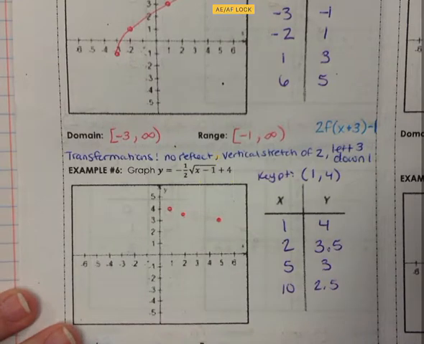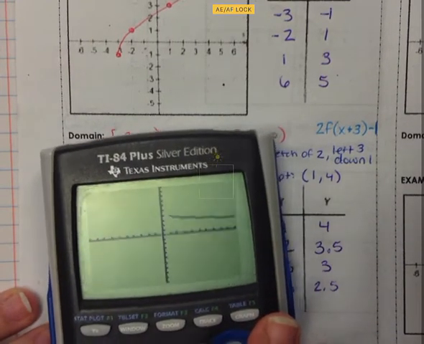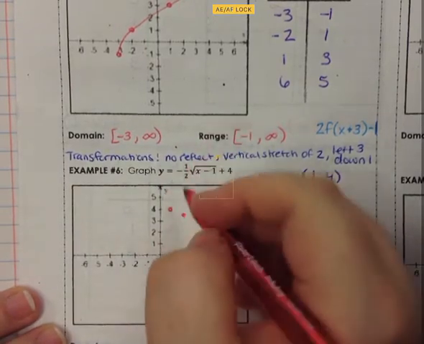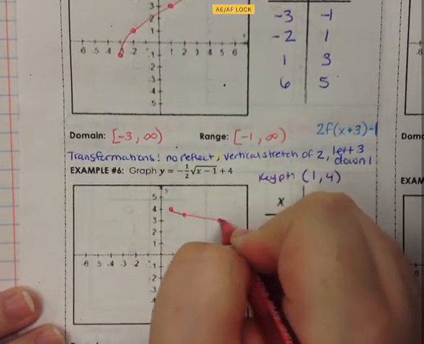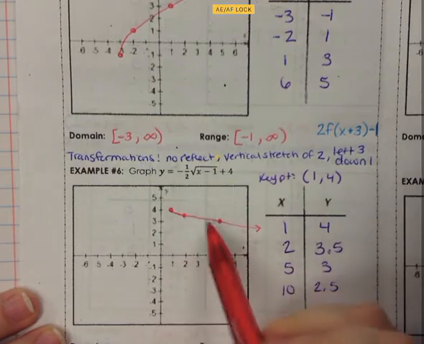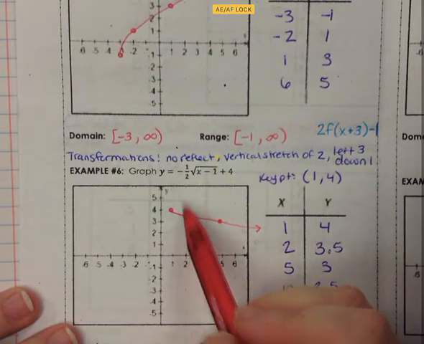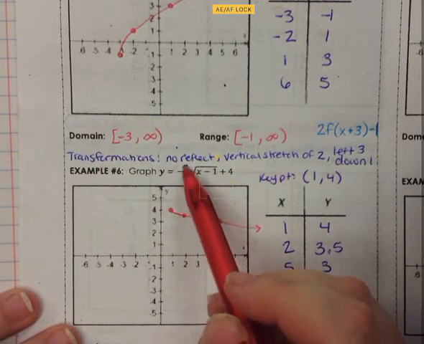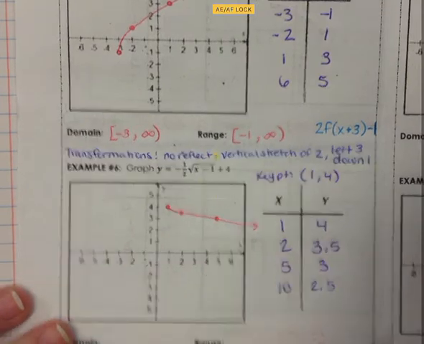So if we look back at our graph, we can see which shape it should go. It should be going this way. And if you think about it, the A was negative, and that makes sense. And then do you also notice that it's going a lot slower than the other ones? Because your A is 1/2. So it's actually going slower.